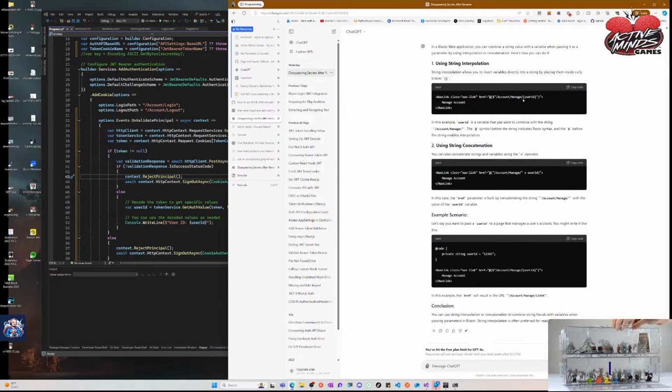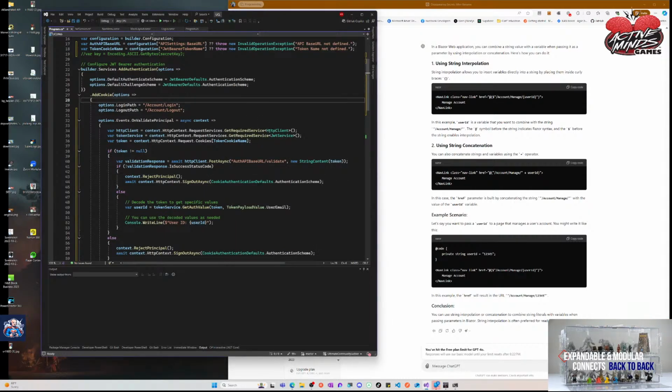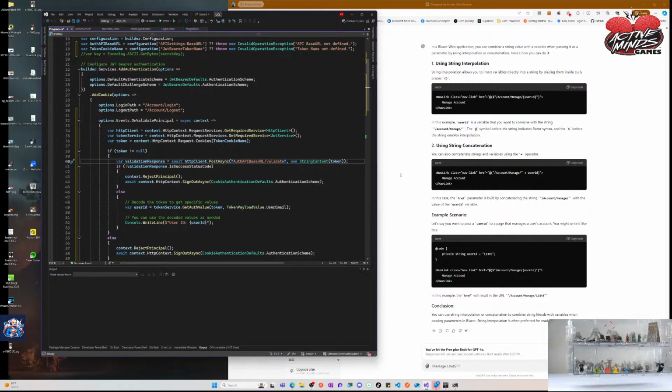I like interpolation better. Oh, it is, yeah, just squiggly marks, except you have to put a $ sign at the beginning, so it's a little bit different from the way React does it, because you're notifying it in the feature. It's interesting you have to put this. Do you have to put the @ sign? Is that a thing? Is that a requirement? Huh. Okay, so it is kind of basically the same thing. So we just got to put a $ sign before it, and then we got to put the squigglies here. Very similar.